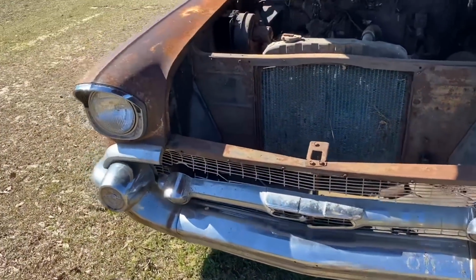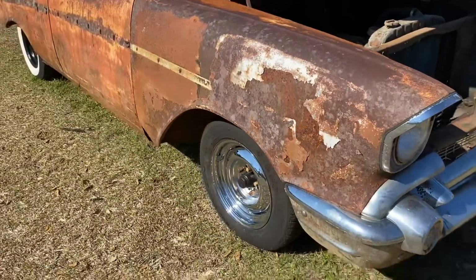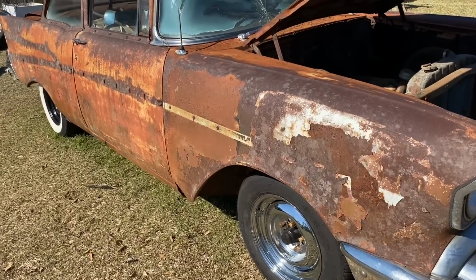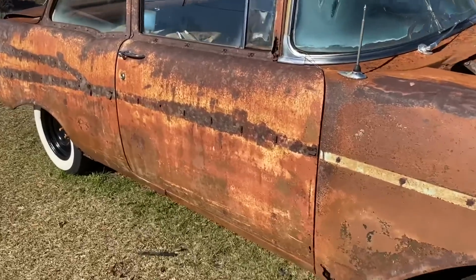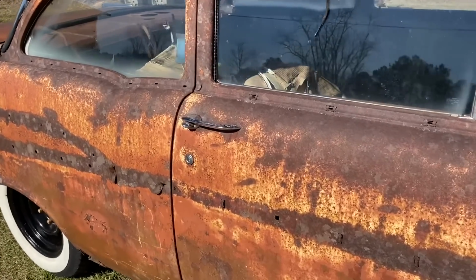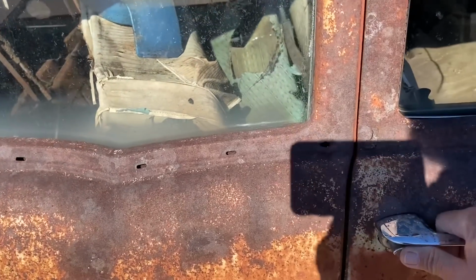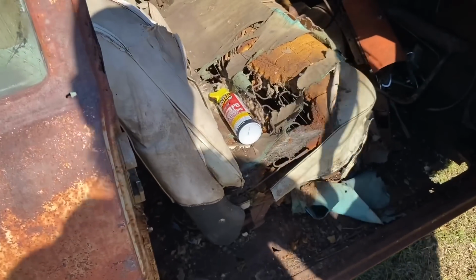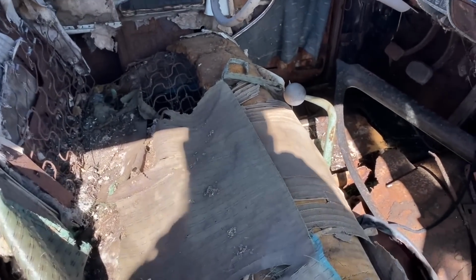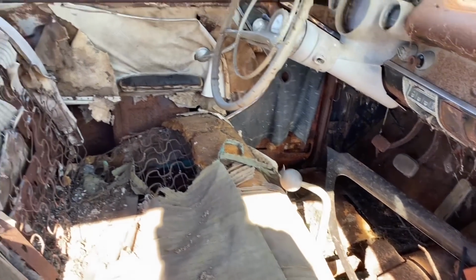It is a '57 Chevrolet two-door post 210 car. Now, I had to put some wheels on it that would hold air, because naturally the ones that were on it were rotten, the tires were definitely rotten. And this car is rough by any stretch of the imagination. It's very rough. But I've always wanted a tri-power Chevy with a bench seat and a 4-speed. And we got the bench seat, and we have a 3-speed right now, but we are going to put a 4-speed in it. But that engine is supposed to be a 283.